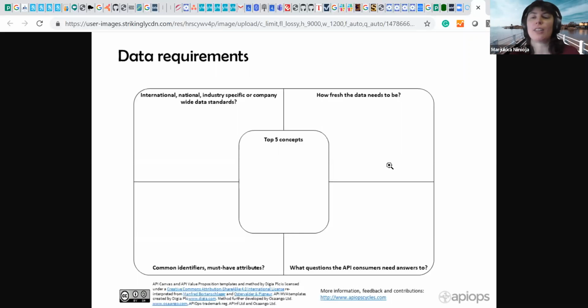If you get stuck to the domain model, like you would when you design, for example, a database or object-oriented architecture, then with APIs that might not lead to the right value prop. If you come from your value prop, you could have the customer themselves or a partner or somebody in a very specific situation asking, for example, for those credit card numbers. Even though the credit card and the credit card numbers are in that domain, and are linked in a certain way to the customer, in that context it might not make sense to return exactly only one concept. It might make sense to return only partial or a combination of some. That's why there are these questions that should be answered with this API. So yes, exactly like that.